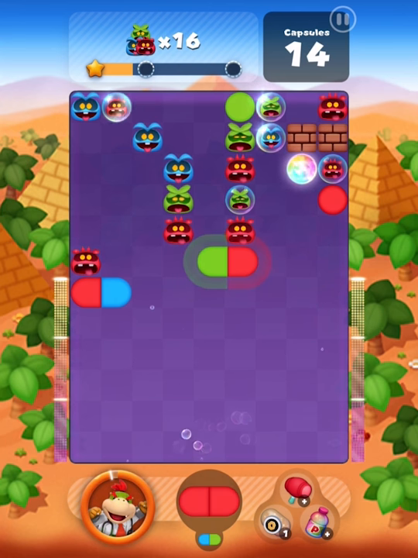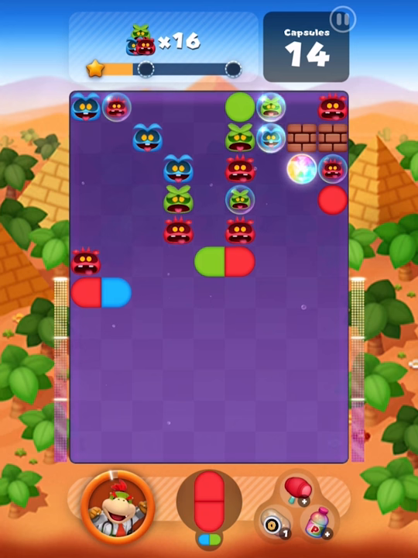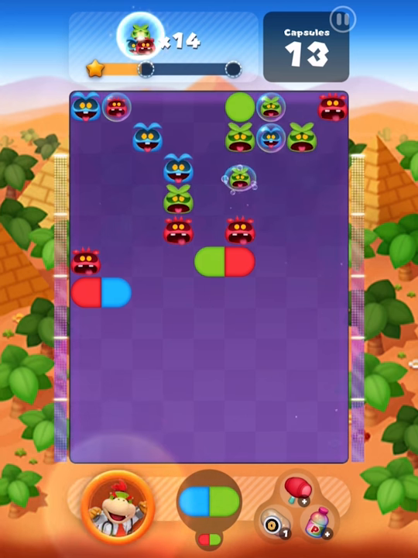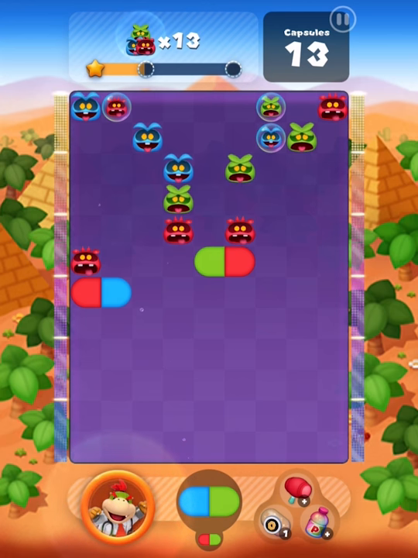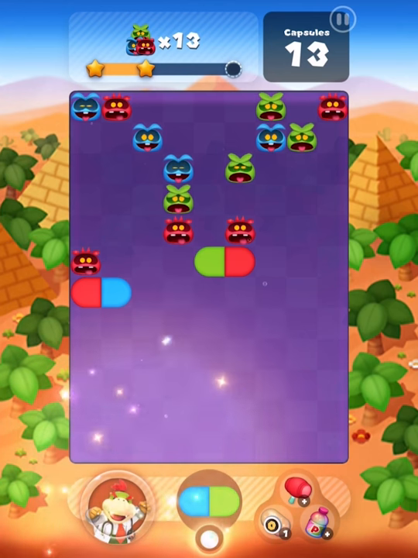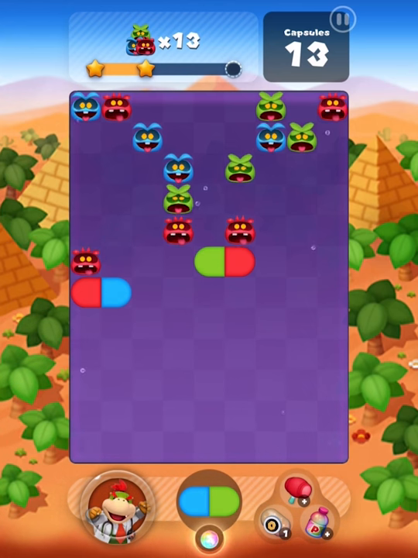This red is gonna go there. This red is gonna go here. And then drop us down there to get both the reds. Now we can pop some bubbles. There we go, got rid of those. And now it's just kind of smooth sailing in a way.